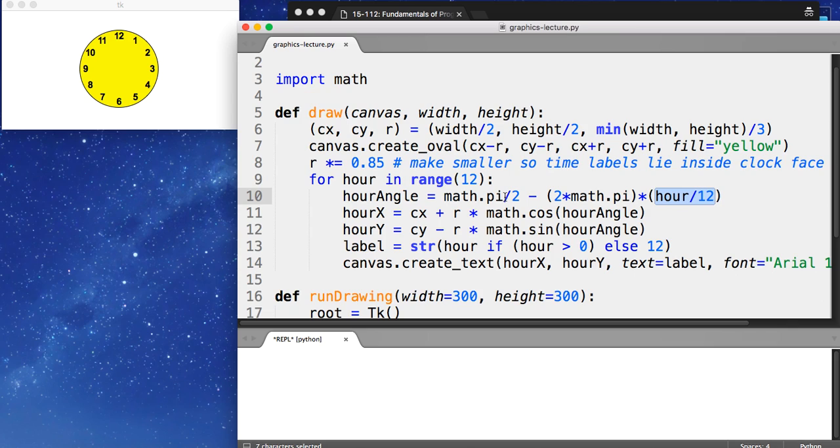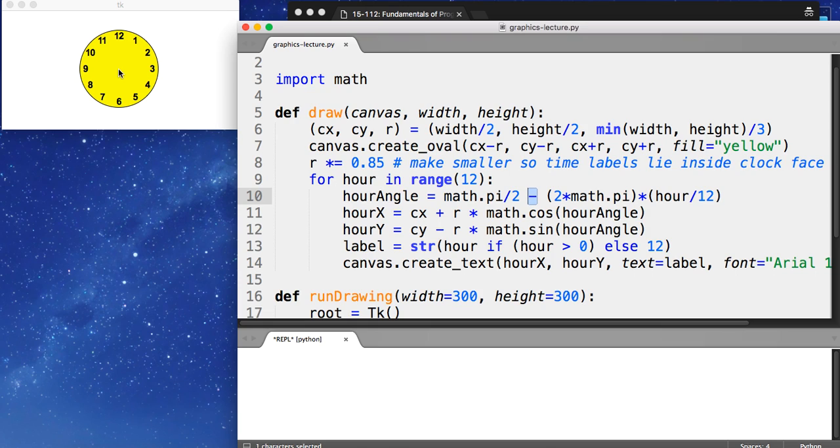Now there are 2 more things I have to do here. The first thing is that in trig, we are always going counterclockwise. So as angles increase, we're moving this way, away from the horizontal up in a counterclockwise direction. Of course, clocks go clockwise. That's why we call it clockwise. So we have to turn this around and go this way. That's what this negative sign does. We're subtracting the angle instead of adding the angle for each hour. That makes us go clockwise.